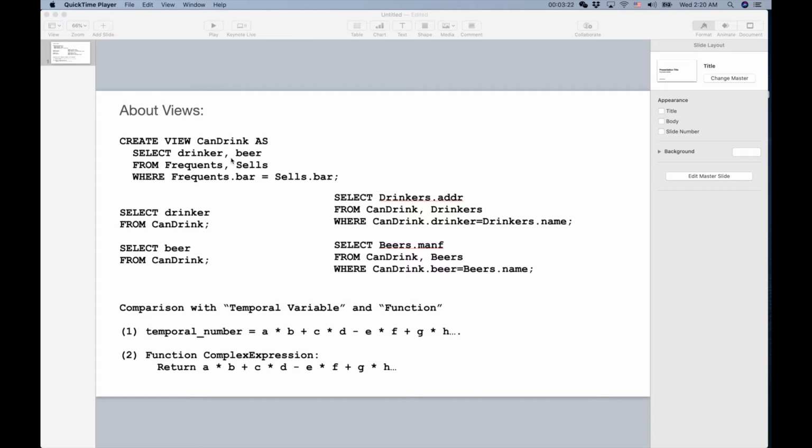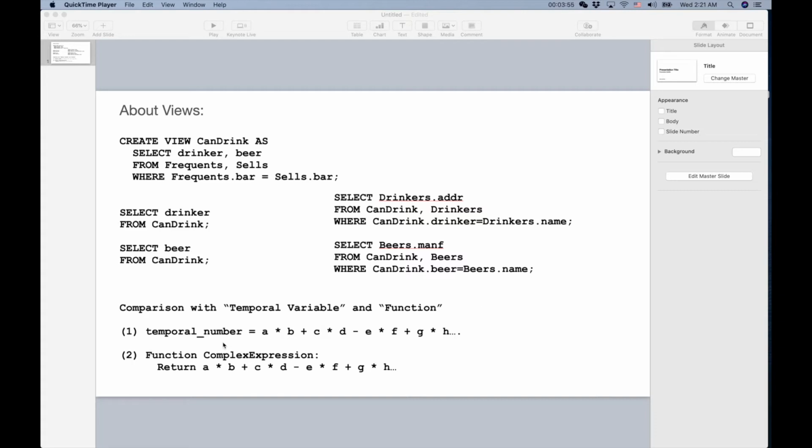As to what a view is, I can provide a comparison of views versus a temporary variable and a function we learned from programming languages. I hope you still remember, right? In programming languages, we have a concept called a temporary variable. If we have some numbers or expressions that are very long, and we plan to use them many times, we can define a temporary variable for it.